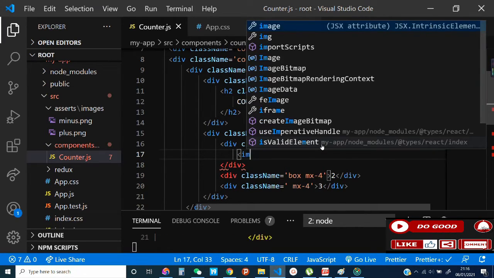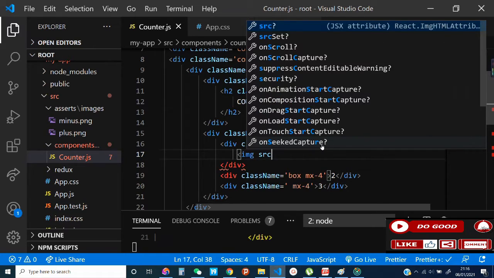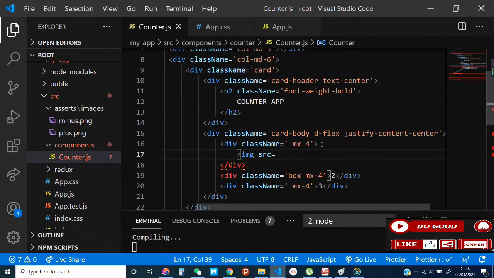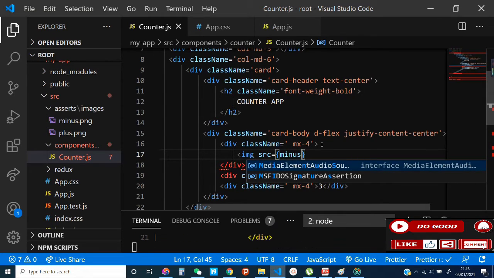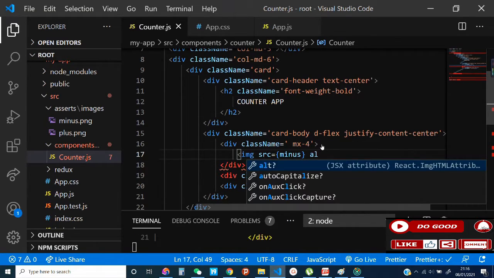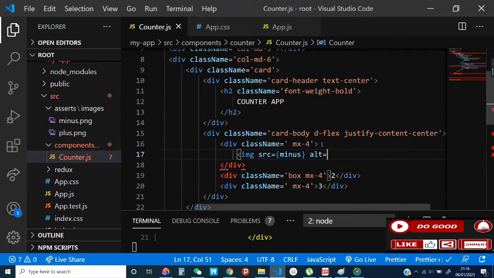So we take it off, import our image. We call the image tag img src equals minus, give an alt name, also called minus. Then give it the width.